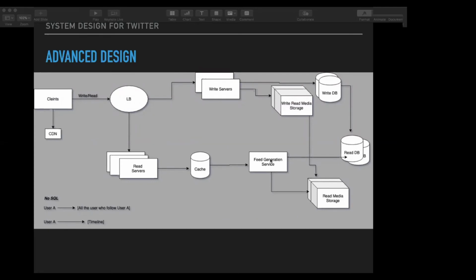But what's the downside of it? Do you guys have any thoughts around it, that how much data or how far we want to generate the timeline beforehand? You definitely don't want to generate from the start to the end of the timeline, from the beginning of the time when the user got created till now. You don't want to create that timeline. Is there any intelligent way to figure out how long you should pre-create the timeline before you actually have to query your backend to get the further timeline? Any good ideas?